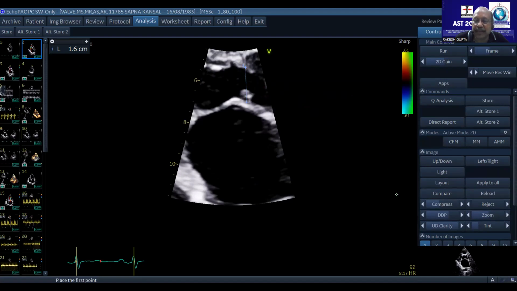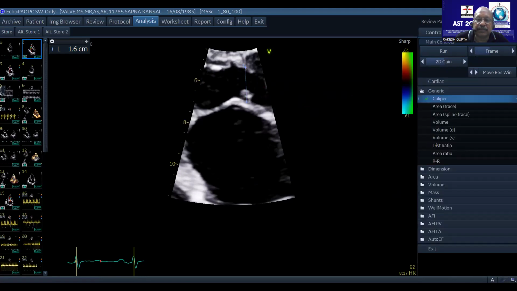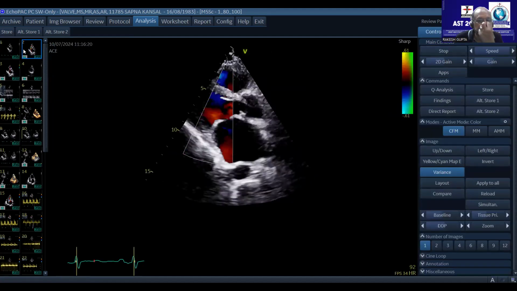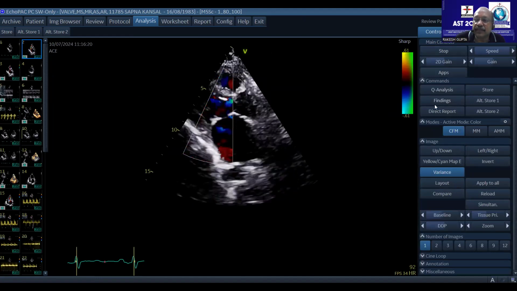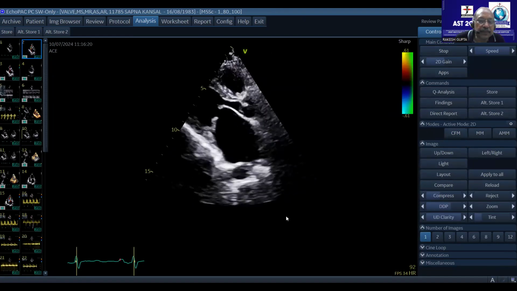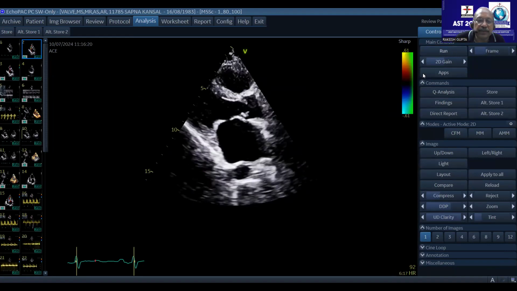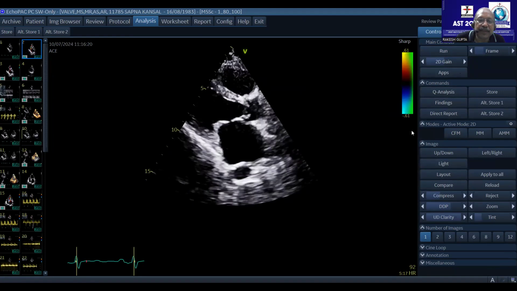If I have to go back and stop these measurements, go back to my image again. Now go to colors, switch off colors, then hold my image. Now my image is roughly at the correct level. Now I'm at mid systole where the valve has just opened up. Can you see this red point over here? Yes, sir. Now I'm going to zoom it up for you.